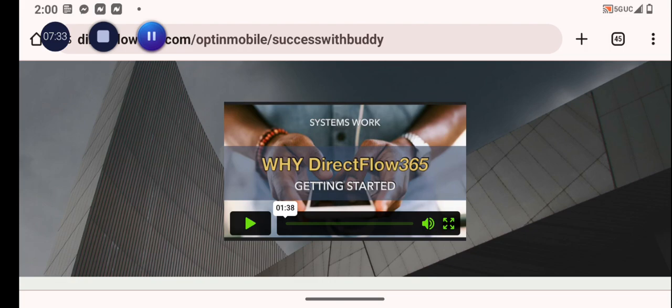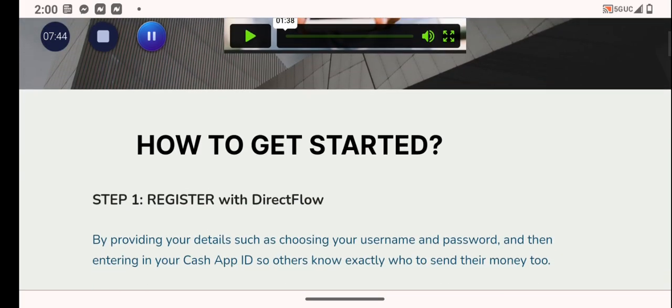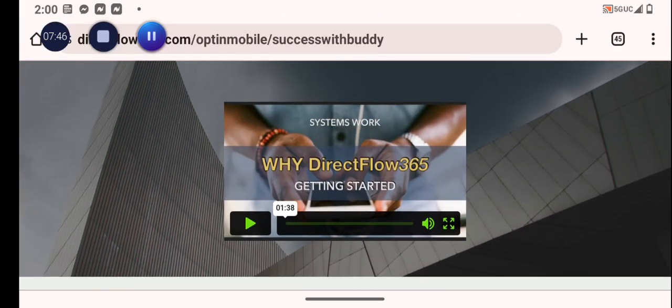My name is Buddy. My number is 360-706-0523, and my Cash App, I don't even think it shows the Cash App. It may, but it's Boome to Success with one C. I purposely spelled it that way. And once you get the payment through, and then I think it has my number in there, I will verify it as soon as I go into the back office, and then you're able to get started.